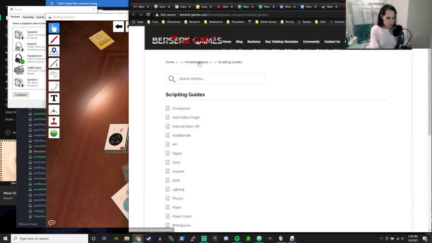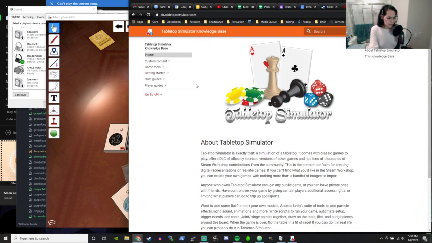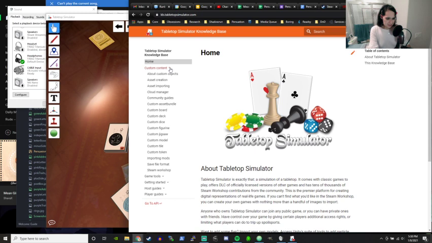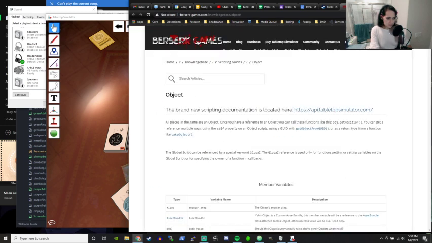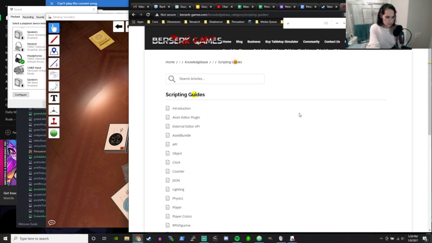Okay, so is there not a thing for the... I know there's a separate guide for the UI, I thought. Am I going crazy? I thought I saw a guide on UI.